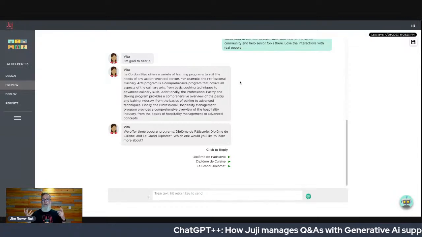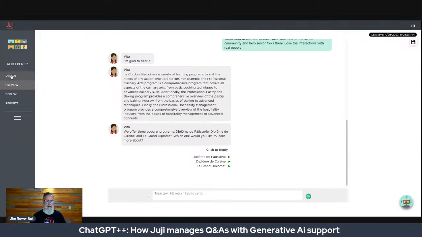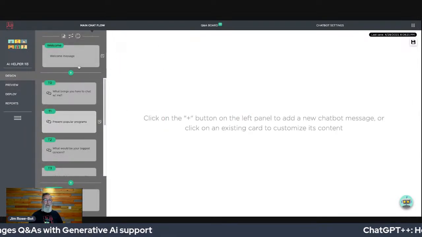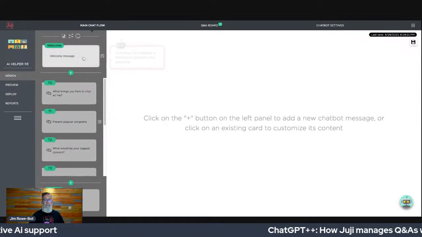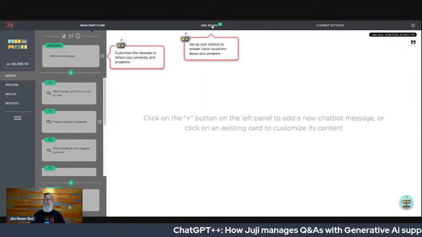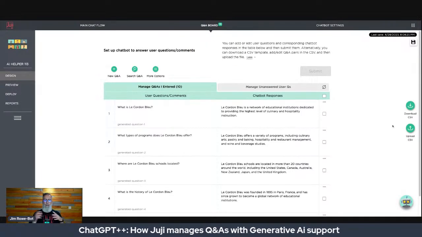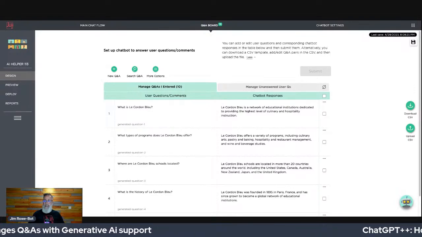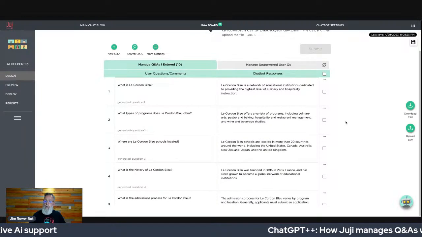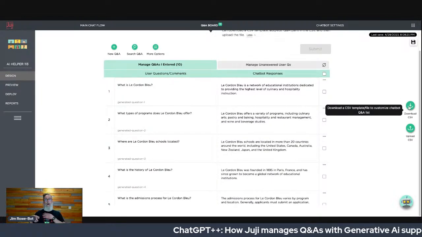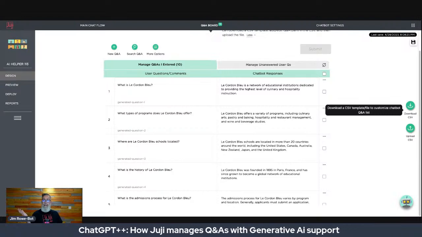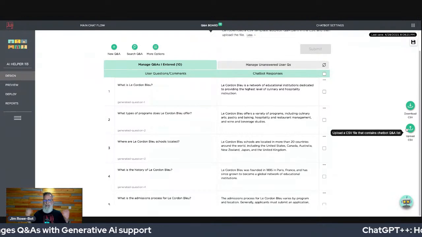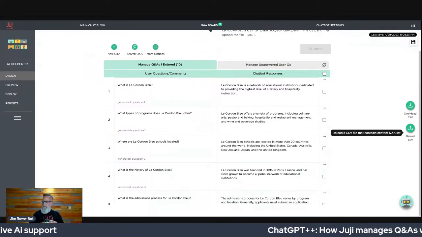So what we're going to do now is look at that Q&A phase. If we go back into the design, you'll notice across the top menu, we've been working in the main chat flow. As I said before, these are all the topic cards for the conversation. We're going to go into the Q&A board this time. So what we've got is, basically generated using generative AI, a list of 10 Q&As. If we wanted to, we could download those, give them to the team that works on Q&As. They can then update them, change them, delete them, add them, and then we could re-upload. At this stage, we're not going to do that because it's just a quick and simple demo.